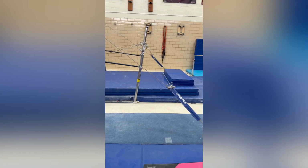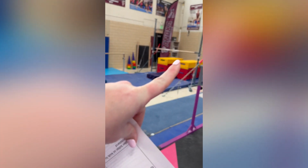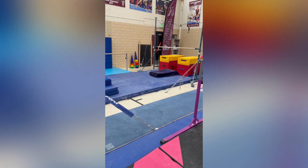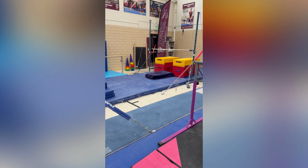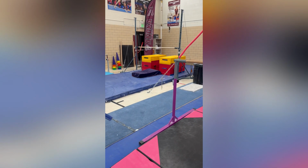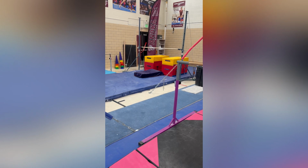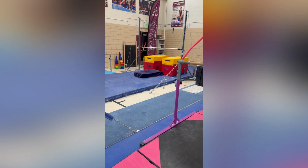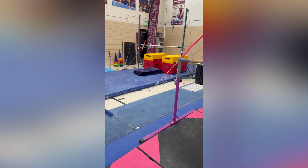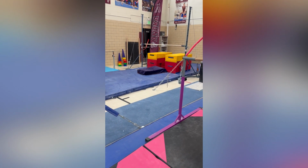Then over here on the red and yellow blocks, we're again doing that jump to front support, cast back to hollow, but we're adding a forward roll dismount to a chin hang, which is arguably one of the most important parts because they do not get a lot of experience in their life on the arm strength that it takes to hold their chin above the bar. And so if we just let them flop down with their arms straight, they're arguably not learning very much other than how to fall off the bar.